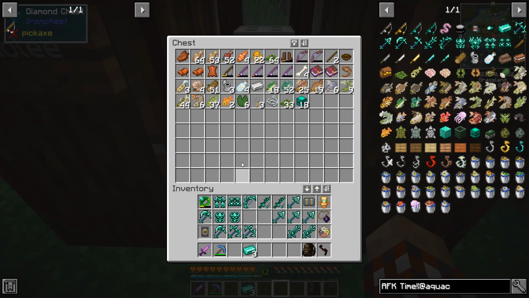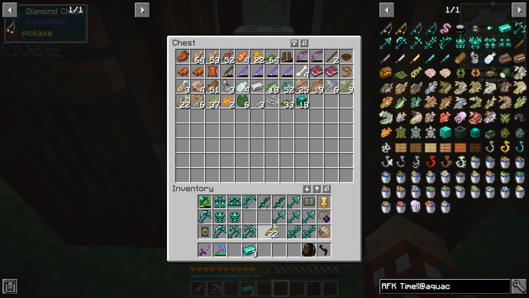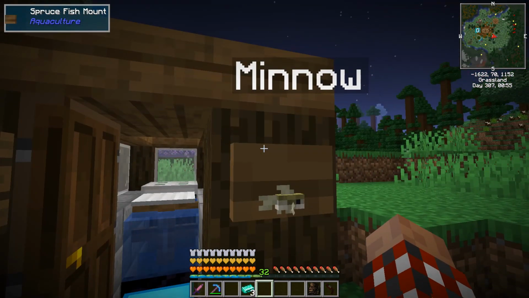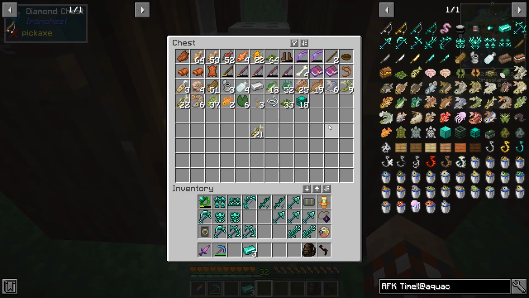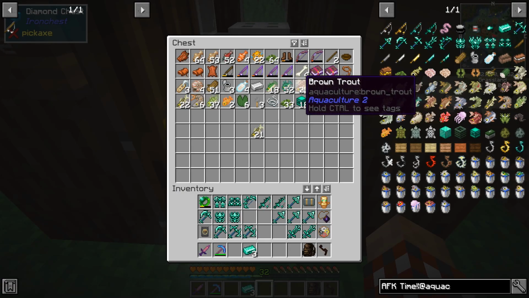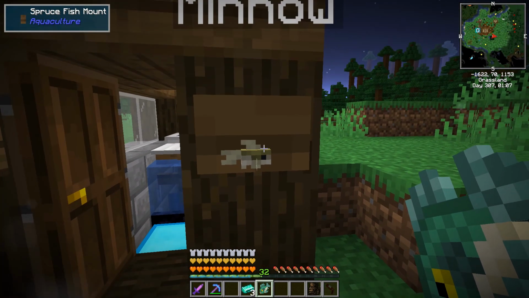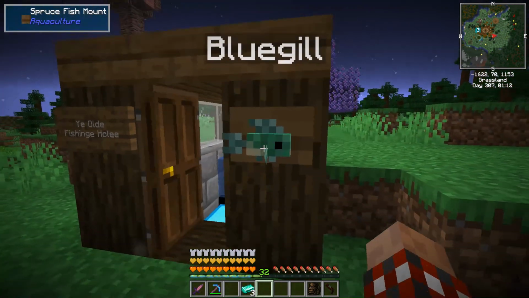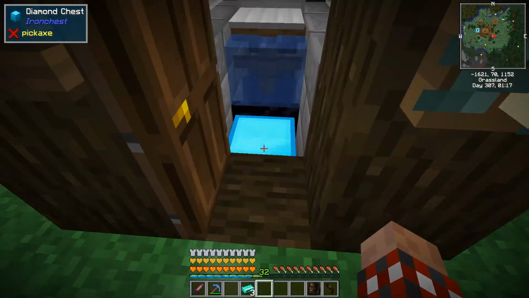I wonder, because I haven't tried any of these aquaculture things. Let's try a minnow. Oh, nope. That just seems so sad to have a minnow mounted. All right, last one. A bluegill. Bluegills are tasty. Let's put a bluegill on there. That's a decent looking trophy fish. All right, okay, we'll leave that there.